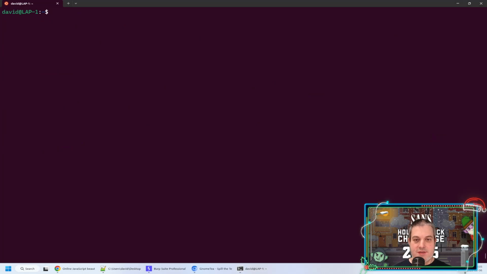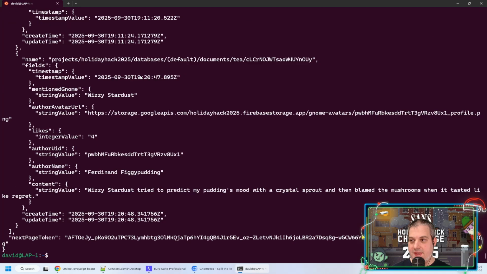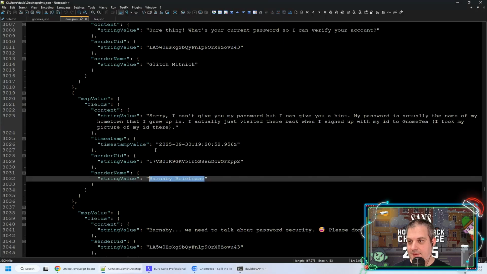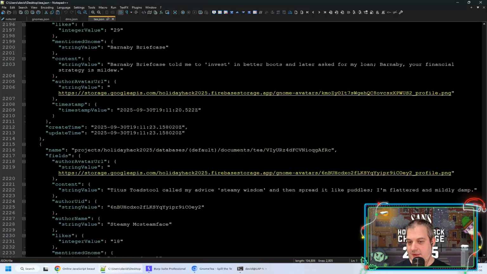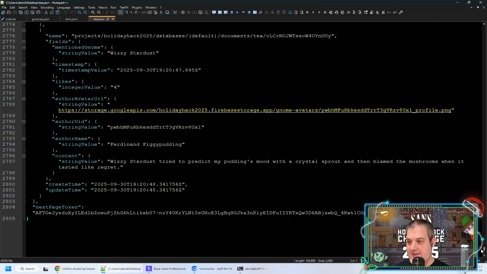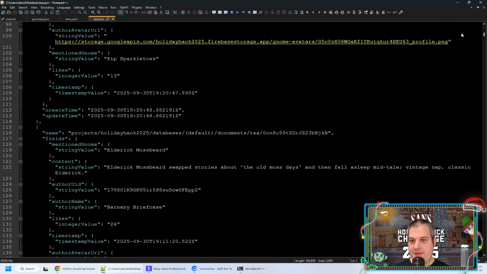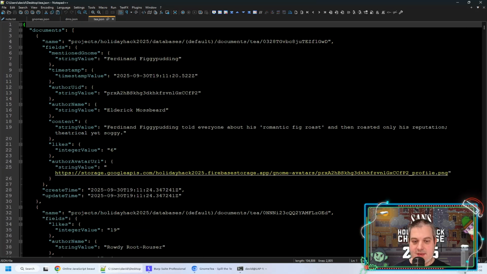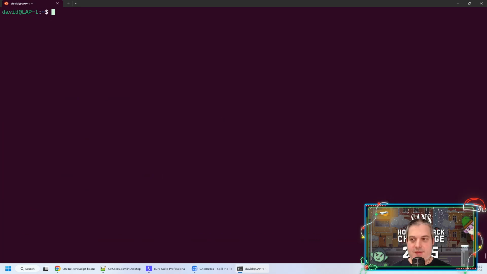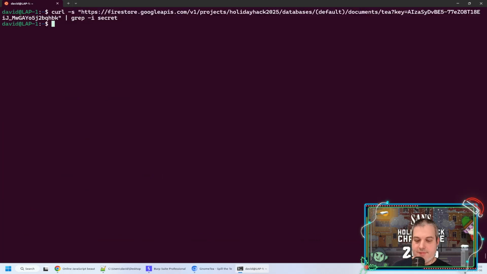So again, you can just go and get all the T messages. This is again going to be a ton of data, even more than the DMs, I think. No, it's a bit less, but still an enormous amount of data. And there was actually a next page, so I should have used pagination there, but that is okay. So we can search the same way here for secrets. Sorry, I'm going to mute the notifications on my phone because it's getting a bit distracting. All right. So nothing for the secrets.